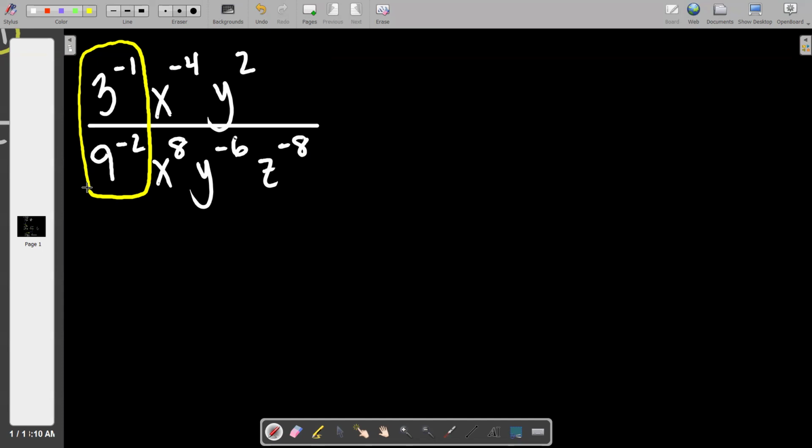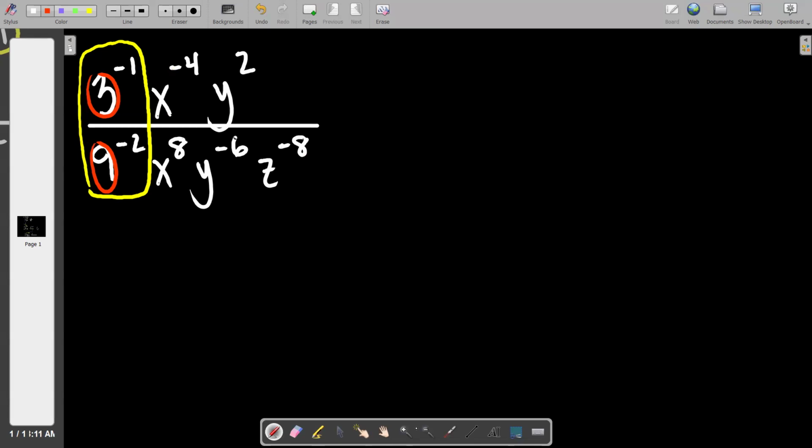Nope. What allows us to use properties of exponents is when the bases are the same. Like if I have x to the something on top and x to the something on bottom, I can use properties of exponents all I want. But the trouble is these two numbers that I'm about to circle in red are not the same. And for that reason, we're going to deal with them not using properties of exponents, but by just putting them where they need to be and figuring out what they equal.